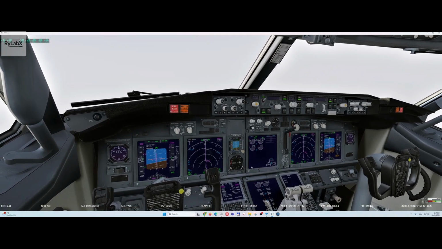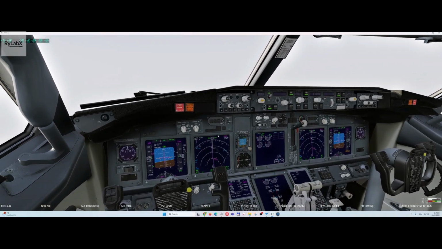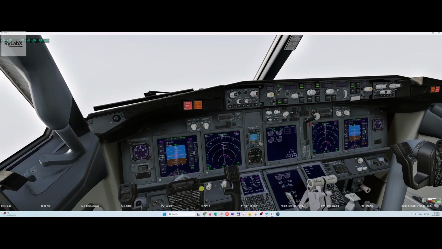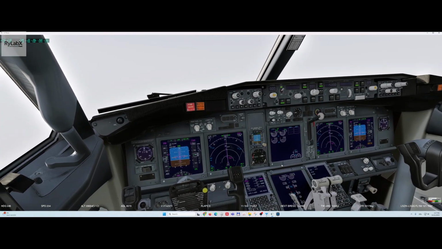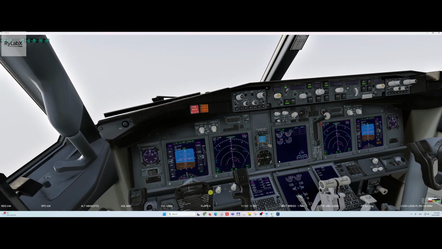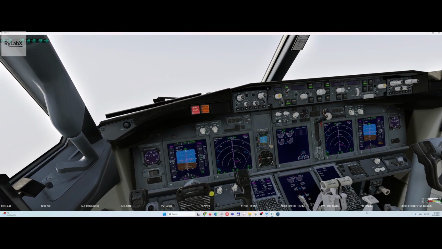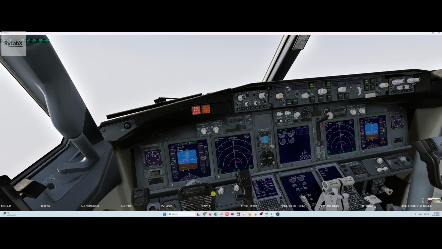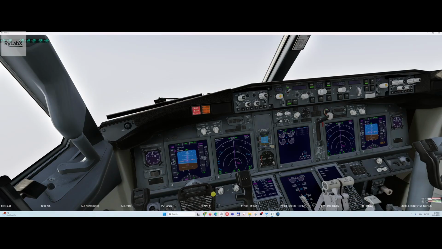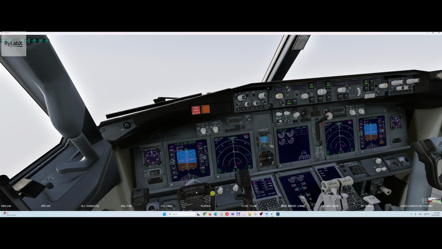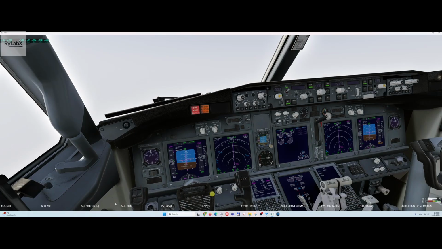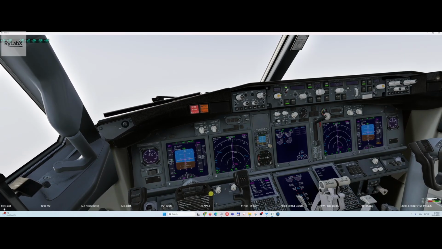Okay, you see the next waypoint is over there, BREGO. It's about 24 nautical miles, and well, you see all the, I think they are pretty clear. You have the remaining fuel, the temperature and wind, next point, the flaps, and also the altitude above ground, the speed and the heading.